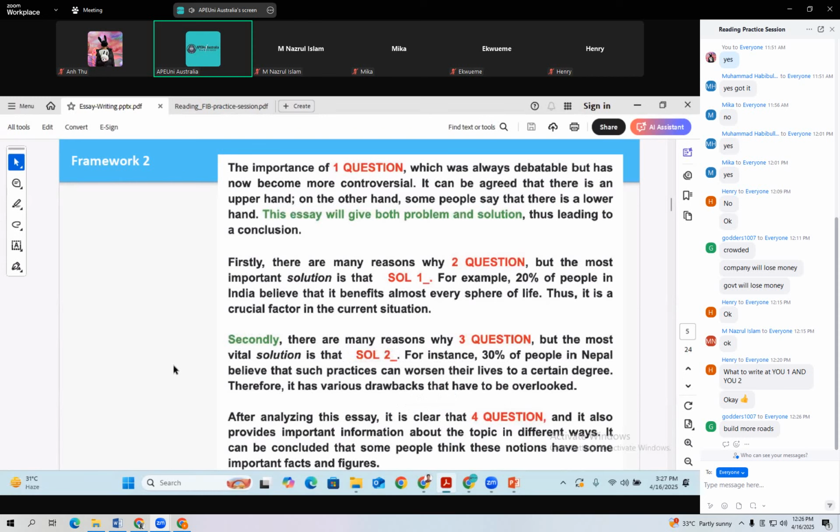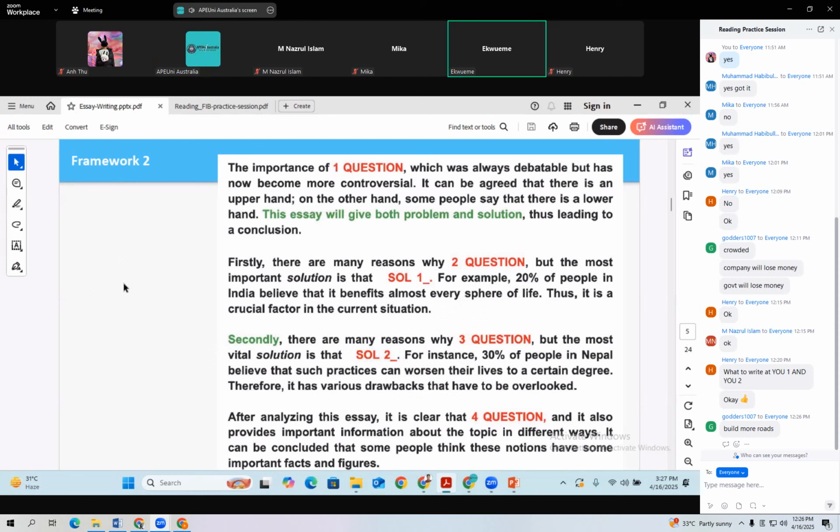Or else you can say that people should maintain the traffic rules properly. Then use of private cars should be limited. Okay. These are the solutions. So you have to write them in this solution 1 and solution 2. Just the best 2 solutions. Okay. So any questions in the problem and solution part?